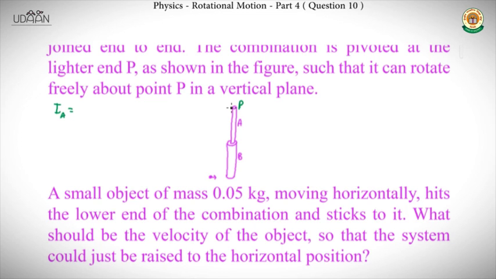So the moment of inertia of part A about point P will simply be equal to mass of part A into L square divided by 3. It's a basic rod with an axis passing through its edge. Simple? Yeah. Next, we move on to part B. Now over here, we'll have to use the parallel axis theorem to find the moment of inertia about the point P. Here, what you could do is find the moment of inertia of part B about an axis through its edge and then move it to point P using this L.